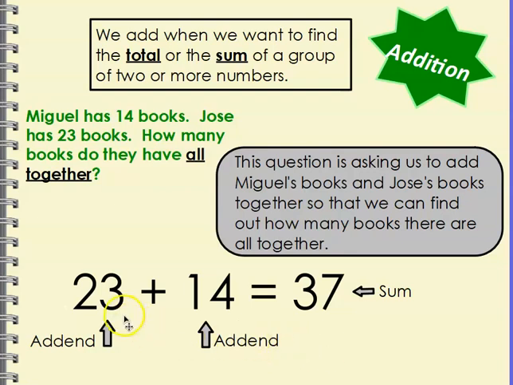One of the things we could have done is we could have stacked these two numbers one on top of the other and then added using the place value, which is what we're going to look at very soon. We could look at just the ones place here and decompose this number and say, well, there's 3 ones plus 4 more ones is a total of 7 ones. And then we could look at the tens place. I have 2 tens plus 1 more 10 is 3 tens, for a total of 37. So those are some strategies that you've learned in previous grade levels, and we're going to continue to look at these just a little bit.